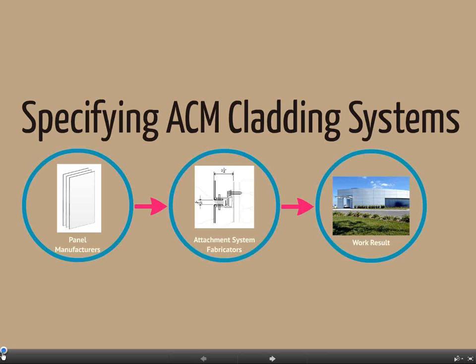And we're going to talk about some of the problems in specifying not only ACM but MCM. We gave it the title ACM for aluminum composite materials, but of course the same sort of panels are faced with other materials: stainless steel, copper, titanium, and I think zinc alloy. And so in the building code they're actually referred to as metal composite materials, MCM. And really everything we say about ACM will apply to both today. It's just ACM, of course, is the most common form.